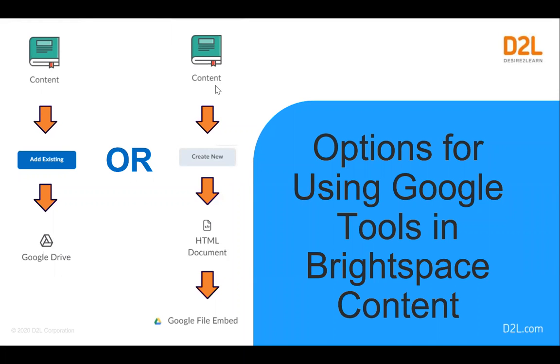Another option that you have is content to create new to HTML document to Google File embed. So both of these are options to pull in something into content within Brightspace from Google, but you can use those in a bit of different ways. I'm going to show you that now.